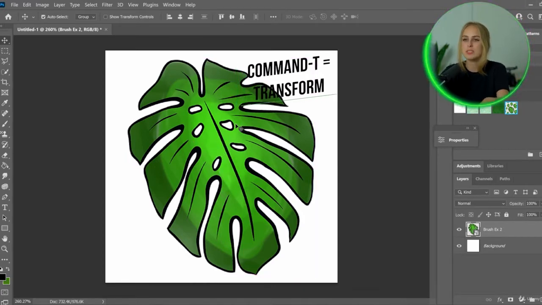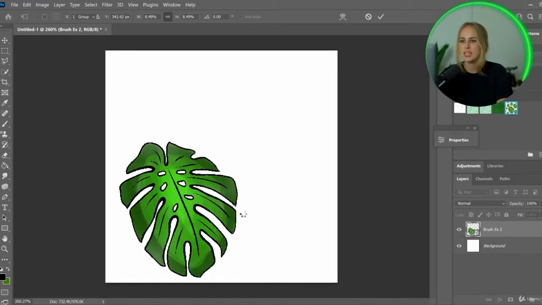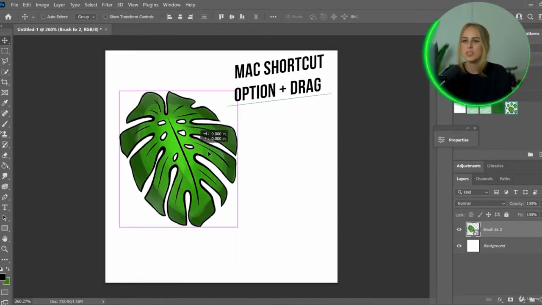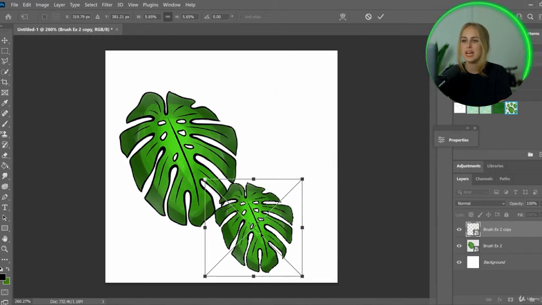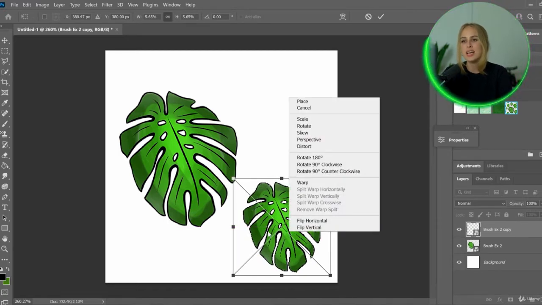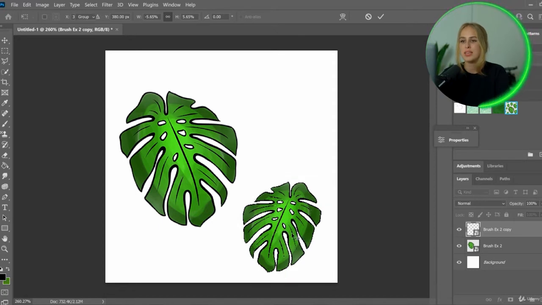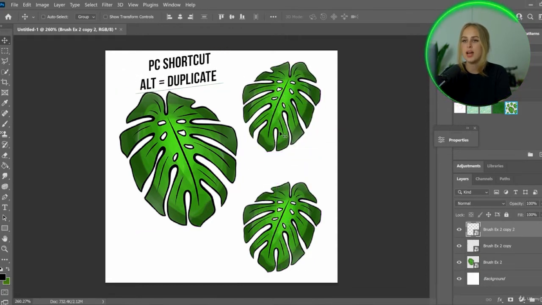So first I'm gonna make this one smaller. So I'm gonna do Control T and then bring it down. I think that's pretty good. And so let's place that right there. And then I'm gonna do Alt on my keyboard and I'm going to go Control T, bring it down as a smaller size. And once I have Control T on, I can do flip horizontally. Something like that is fine. And now I have another option to do Control. I can do Alt on my keyboard and just bring it up.